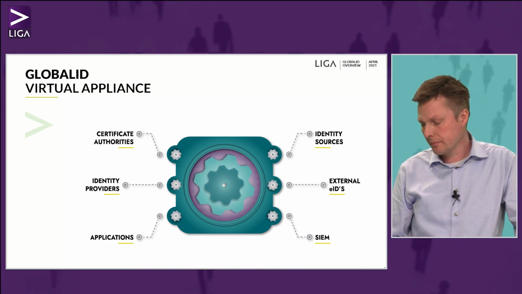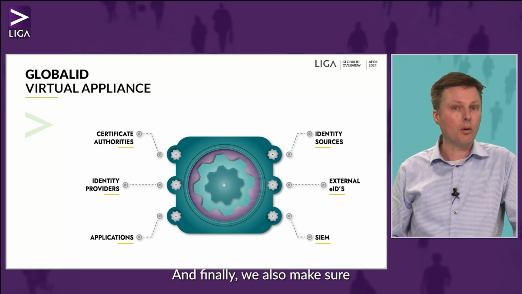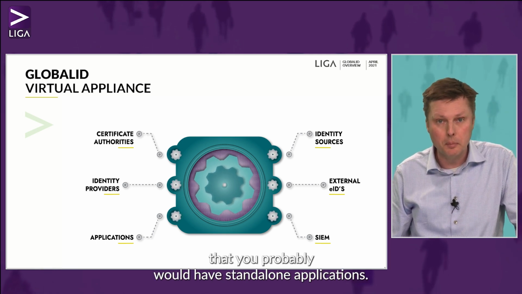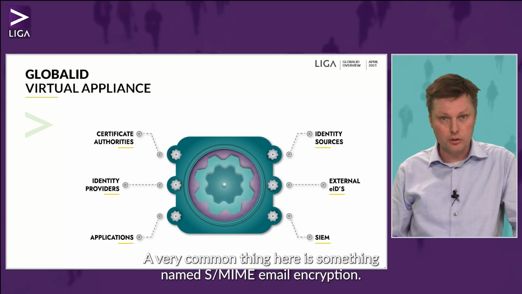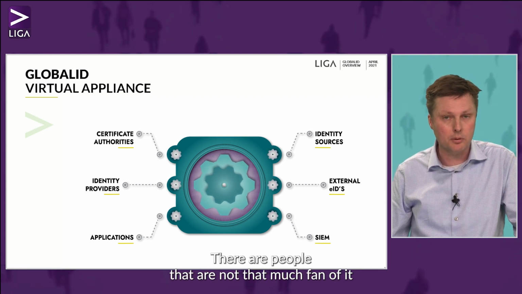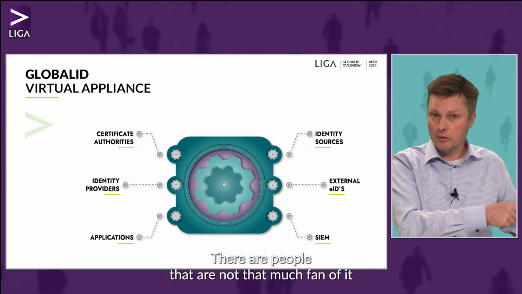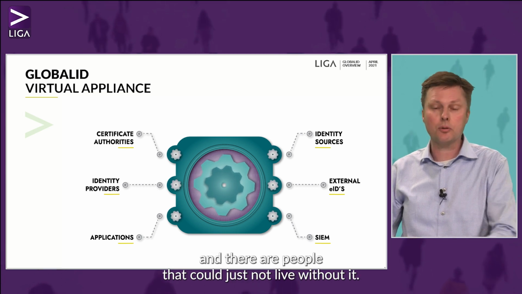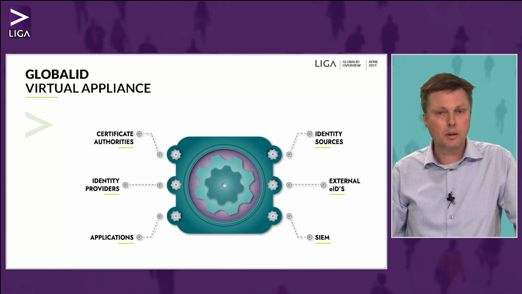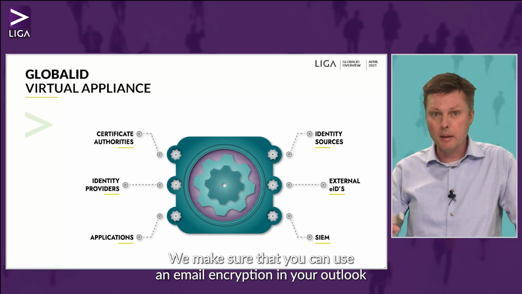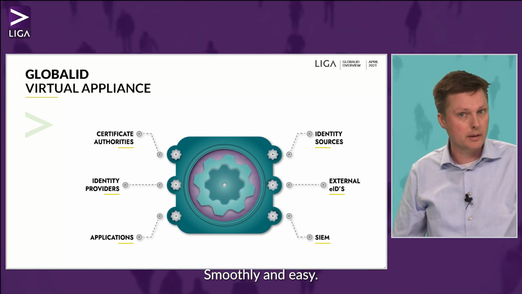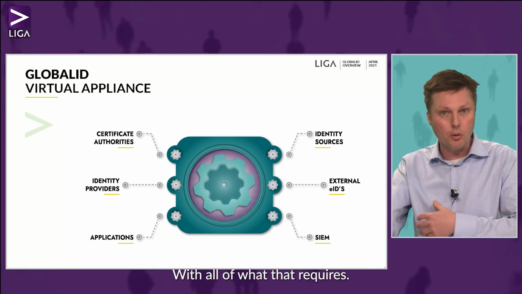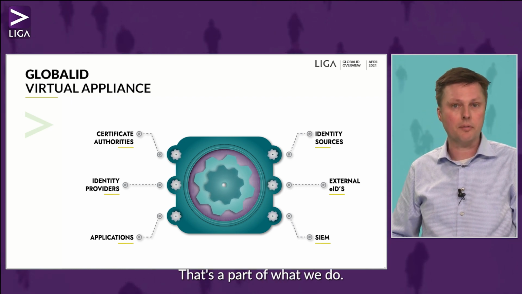that IDP. And finally, we also make sure that you probably would have standalone applications. A very common thing here is something named S/MIME, email encryption. There are people that are not as much fans of it, and there are people that could just not live without it. We make sure that you can use email encryption in your Outlook or another email application smoothly and easily with all that that requires. That's a part of what we do.